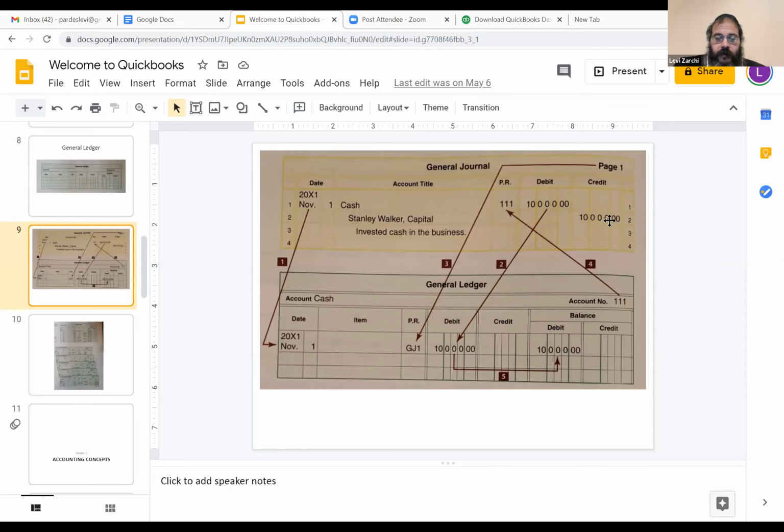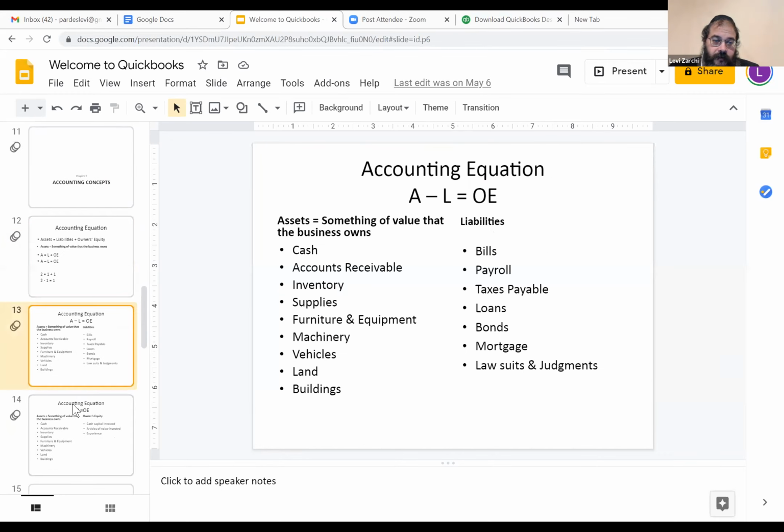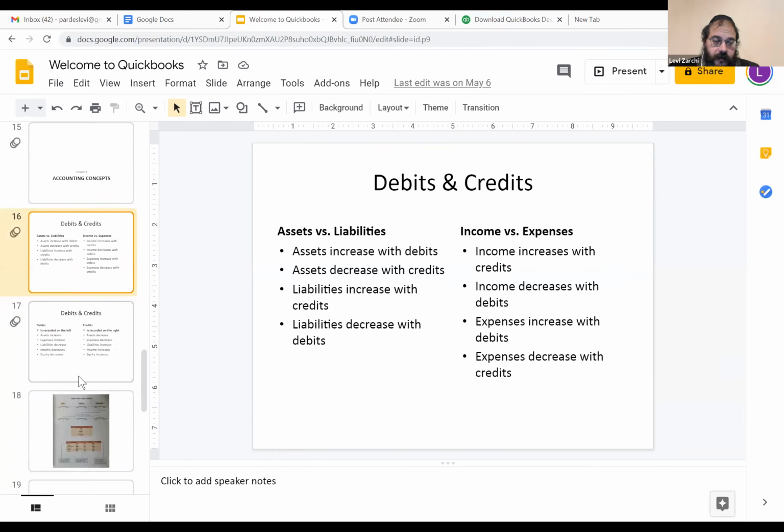As we explained in the equation, there are two sides. Assets is on one side, liabilities and owner's equity is on the second side. So they are basically opposites. When something goes up on the left side, something goes up on the other side, the right side, on the other side of the equation. If I took cash out of a company, when I write a check, it's going to go down on the credit side, and the capital is going to go down on the left side. Sounds a little confusing, but it's going to make a lot of sense as we go on. There can only be one right and one left. They can't both be on the left side.